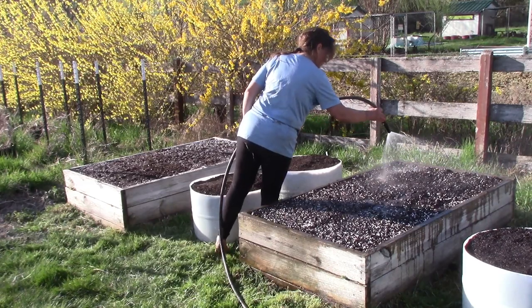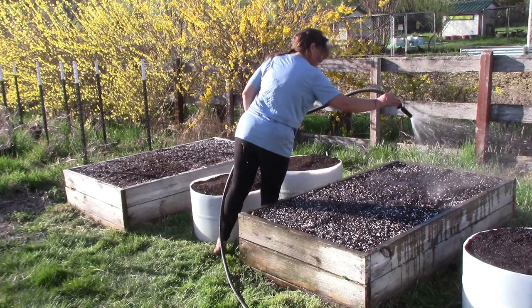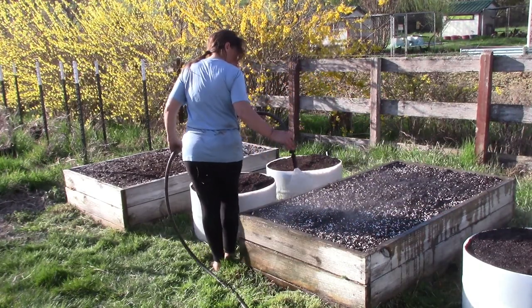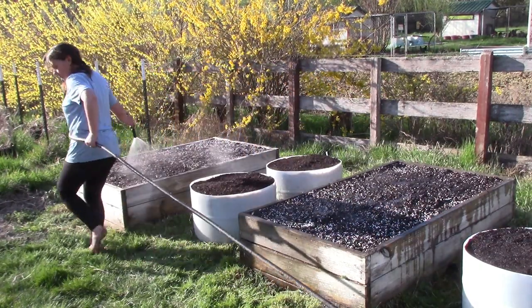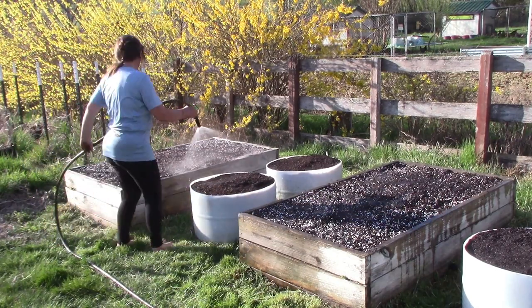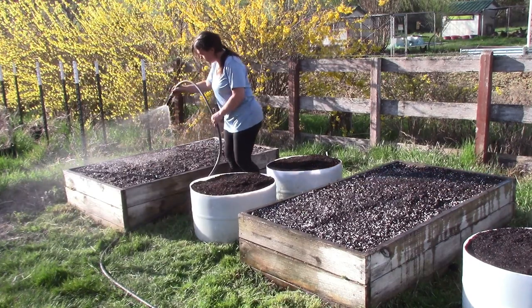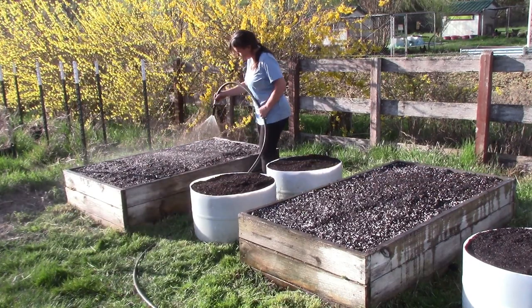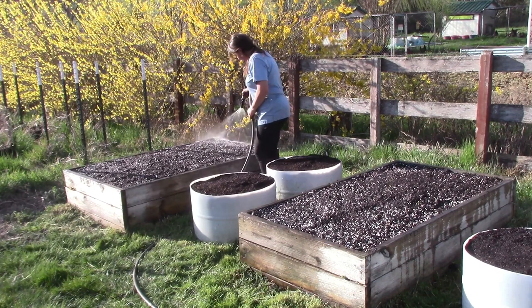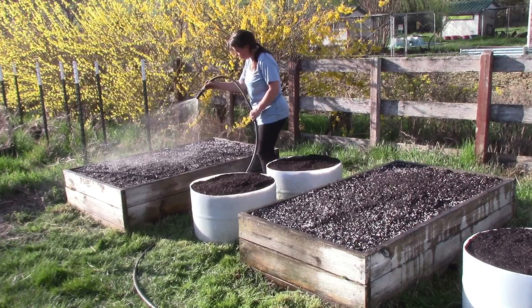But guys, you really want to get these beds good and wet. You can rotate back and forth from bed to bed. When one gets soggy, go over to the other one. And when you get that one soaked, the other one will have drained in. You can go back and rewater them. We'll probably rewater these two or three times and soak them down real good. But that's going to be all you need to do for right now. Just get them good and wet, and we'll come back and show you what they look like with the newspapers on.